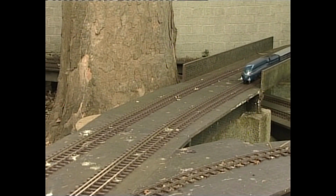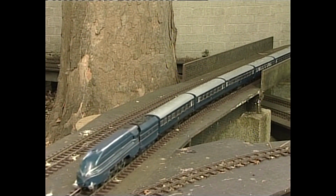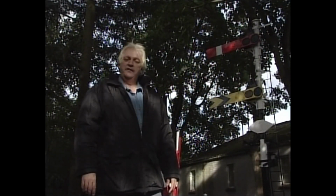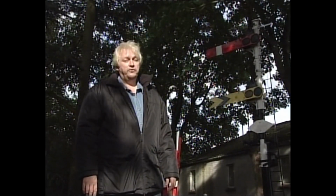Just like Model Rail, Milton Keynes Model Railway Society provides something for everyone, outdoors as well as indoors, and from N gauge to gauge 1. There's even some standard gauge signal equipment here. But before we get distracted by all that's here, and that's quite a lot, let me tell you a bit about what's coming up in the programme.